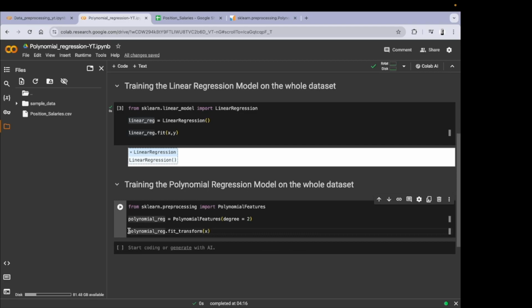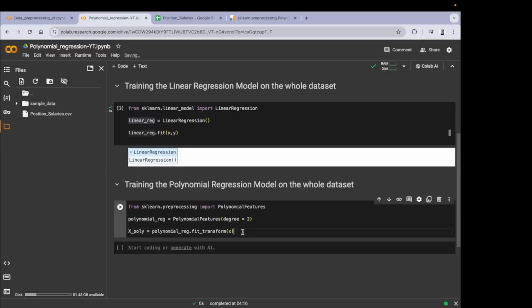All right. Now, this would return us an array or a matrix of features, which we are going to store again in a variable so that we can access it whenever we want. So let us call it x poly. All right, sounds good. So I'll explain what I did again. It was polynomial regression, using the fit transform method. We applied it on x, our independent variable, and then we stored it in x poly. All right. So this is what we did here.